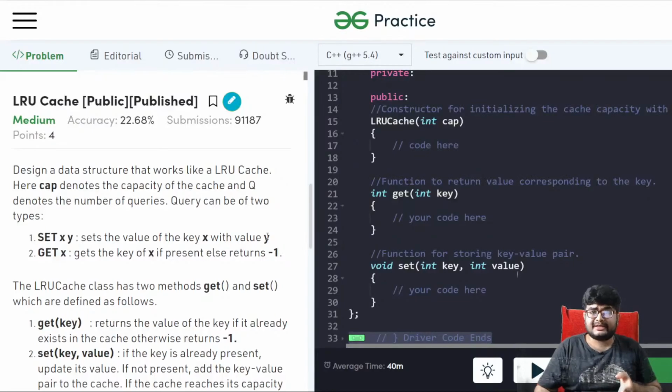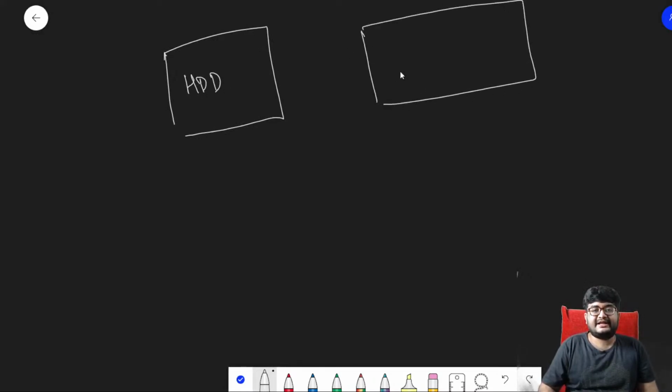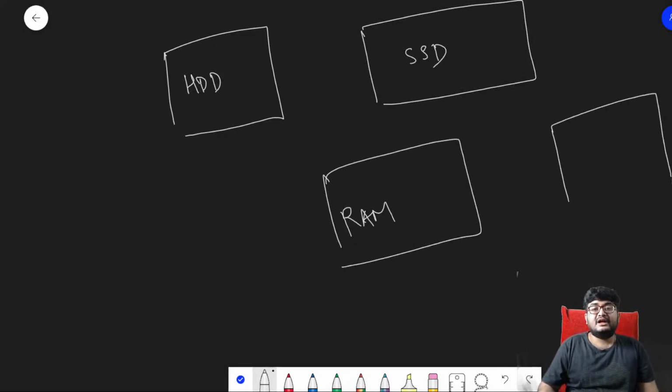It is not particular to the cache memory, although the cache memory of your system also follows the LRU technique. LRU cache is a caching technique. Generally when you have a system, you have different forms of memory: a hard disk (HDD), SSD (solid state drives), RAM, and cache memory, which is faster. The price increases for each of them. When you go from a hard disk drive to an SSD, the price increases with the increase of speed.